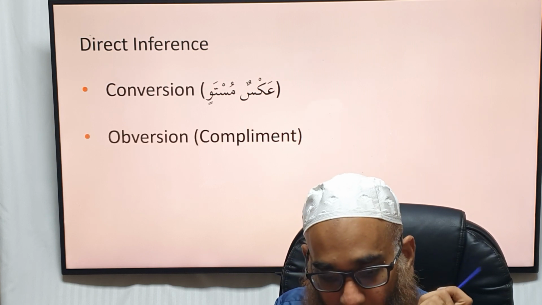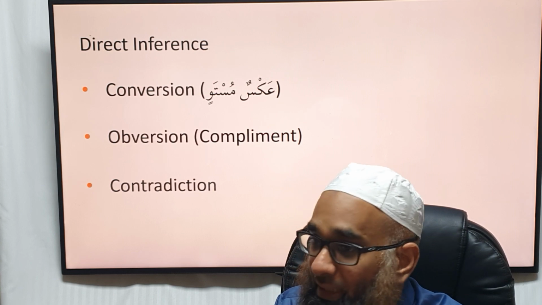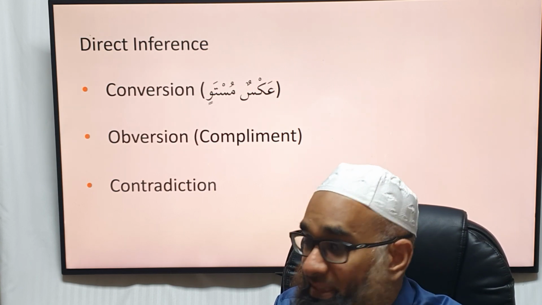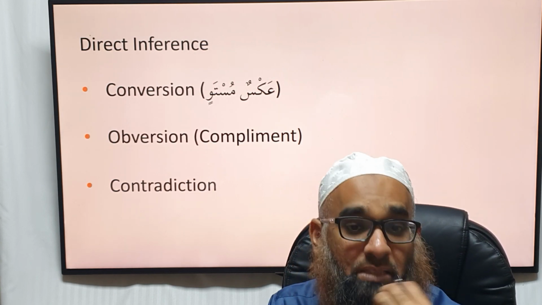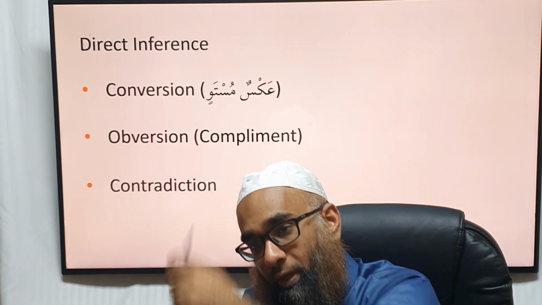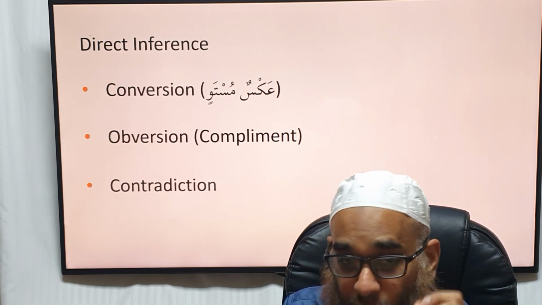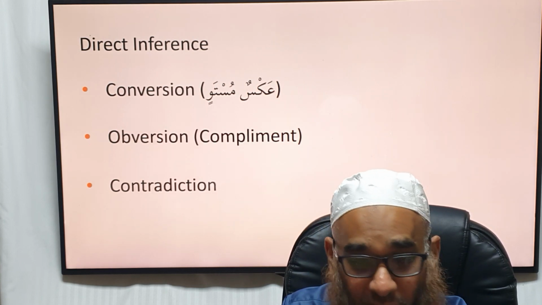Yes, we did that last lesson. And then contradiction is what? When you have one proposition, the opposite of that, the contradiction means the other can't be true. One is true, that necessitates the other is false. And what's contradictory? The A and the O and the E and the I. They're contradictory. And for contradiction to actually come true, you have to make sure there's no fallacies of equivocation and that kind of stuff.